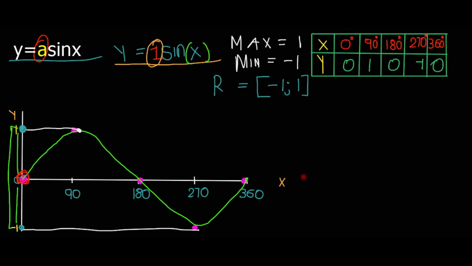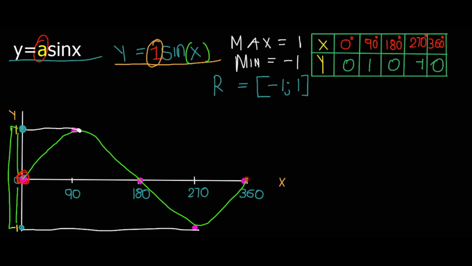And then another thing that they will ask about is a period. Let's understand what a period is. Actually, a period is the number of degrees it takes for the graph to complete its shape. This graph is in a specific shape. This is the standard shape of sine.